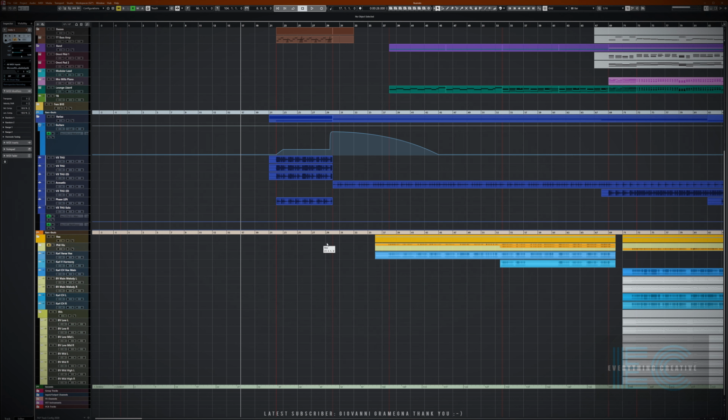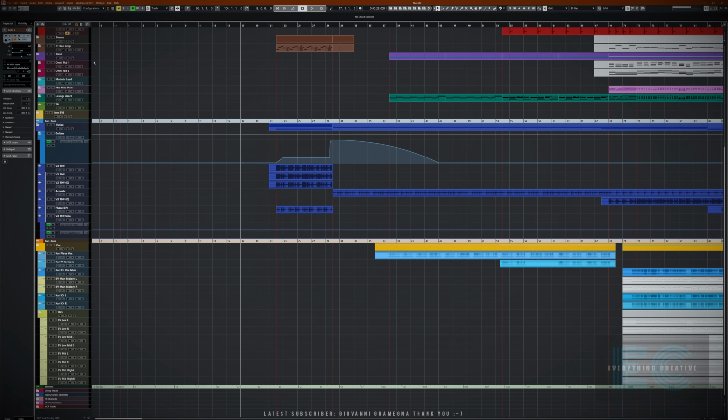Now, when I'm mixing the track, I don't want that to get in the way. So very simply, go to here, hide muted tracks. And my guide vocal has now disappeared, but it's still there in the project. It's just hidden.